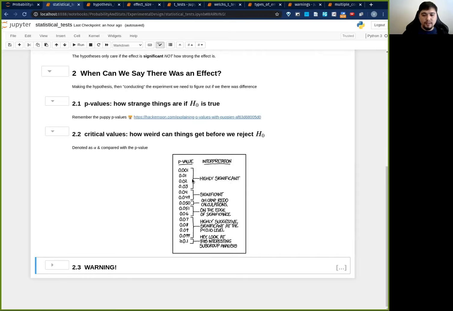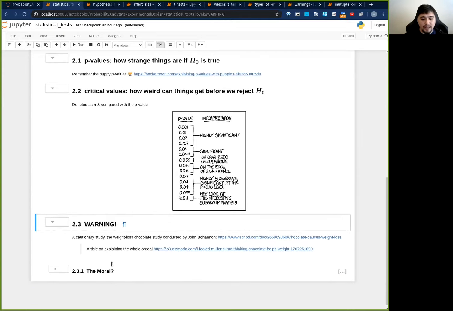So classically, this is from XKCD. I don't know if you guys can look at this little comic. The p-value versus interpretation of the p-value: usually people say, oh, we get a very, very small p-value, less than 0.05, it's highly significant. You can see here 0.05 is usually what we're looking for. And then as we get higher and higher, people kind of change things up in how they interpret it. Classically, if you get p-values in these high parts, you really can't say anything about the alternative hypothesis, or really the null hypothesis. But that's when people try to change things up. So I just thought it was a kind of funny thing as you guys try this out.